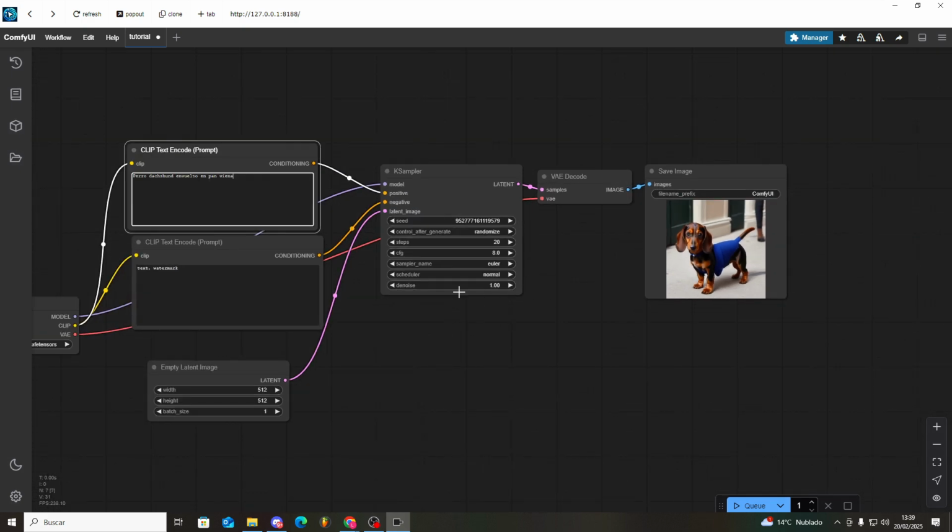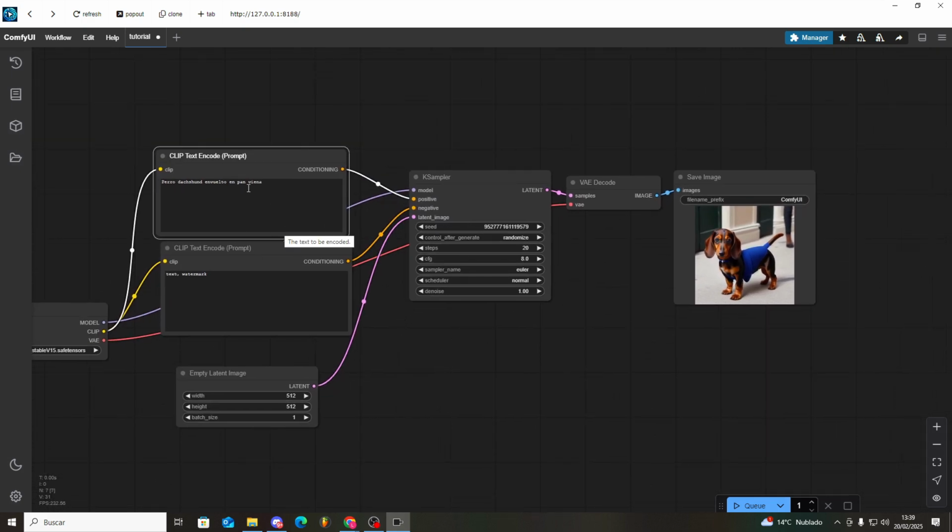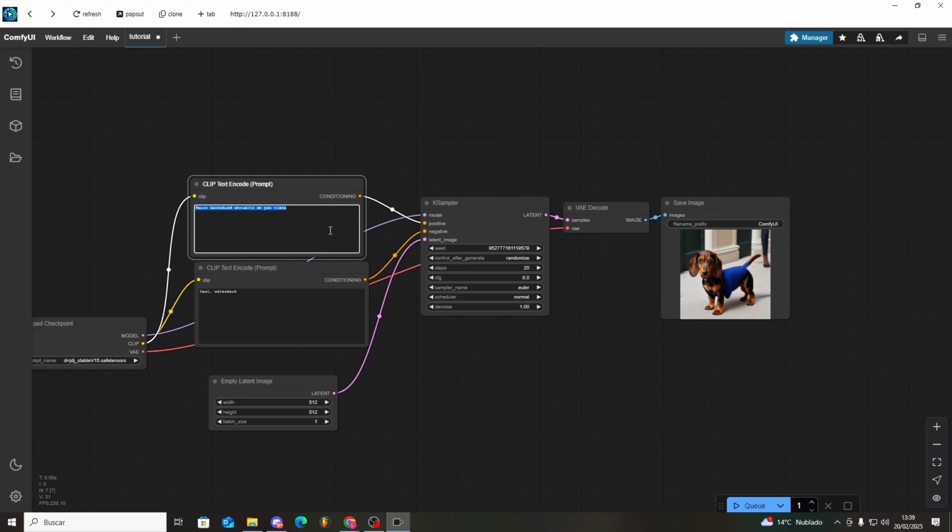Regarding what I said about being specific, for instance, if I ask for a dachshund wrapped in a hot dog bun, which is a colloquial way to describe this occasionally, when we hit Control Enter, it'll generate an image, but it won't be as precise as we want. See, as you can see, it's not understanding which dog I want in the image because that's not its actual name. You need to be specific and really describe what you want to appear in the image. This is very, very important.